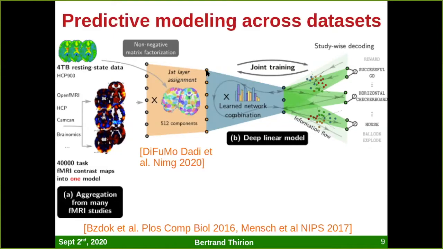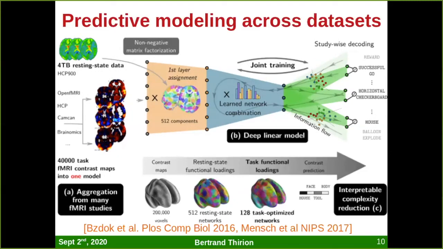The structure of the network is to further reduce the representation from 500 to 128 using a bottleneck layer in the middle, and then finally have classification heads that classify, within each study, the contrast to the category it belongs to. The idea is that these two layers are trained jointly. So the bottleneck layer, the middle layer, is actually informed by all the classification tasks. It's a supervised model. To put it slightly differently, you start with your images with 200,000 voxels. You reduce them to the loadings on a 512 resting state network decomposition. Then you refine this decomposition by creating 128, say, task-optimized networks. And from that, you can try and predict the category of the stimulus or some information of the stimulus that was presented.